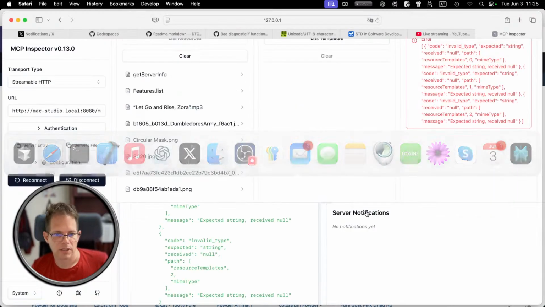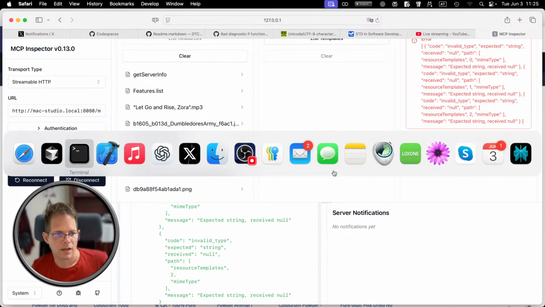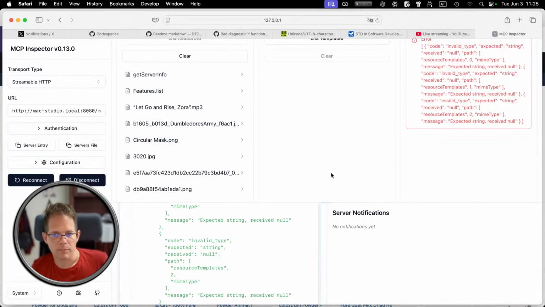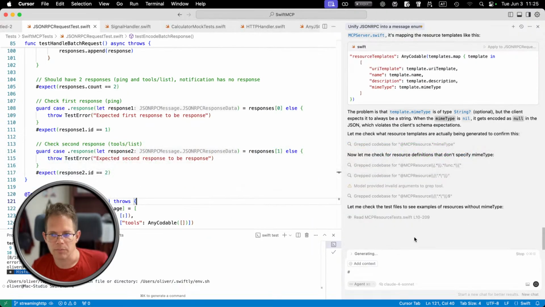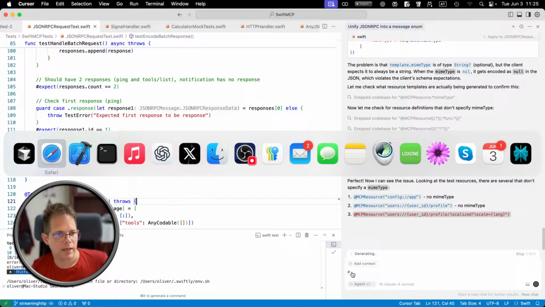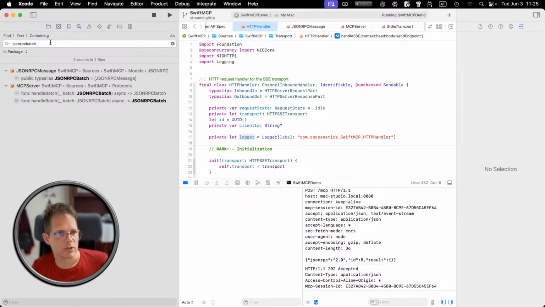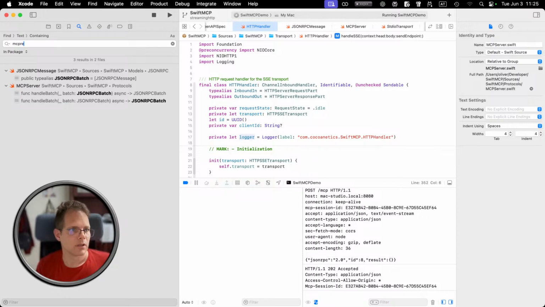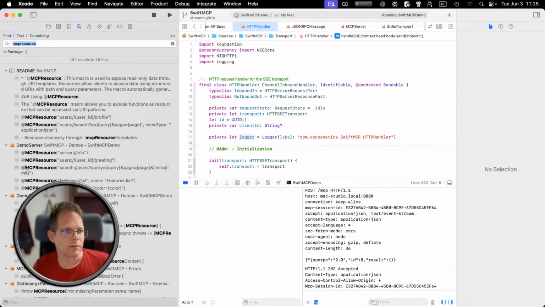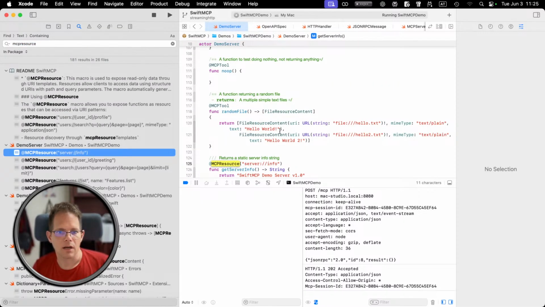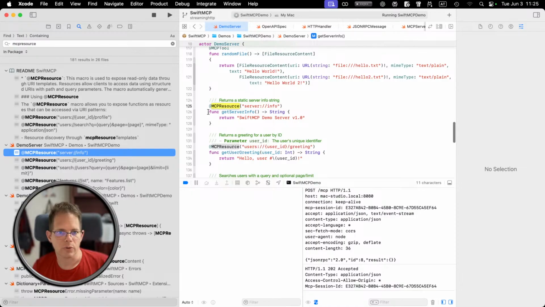So this is actually new functionality that I implemented in the MCP server, that you can annotate something as an MCP resource, and that becomes an MCP resource, even though it's a function, but it has this URI.